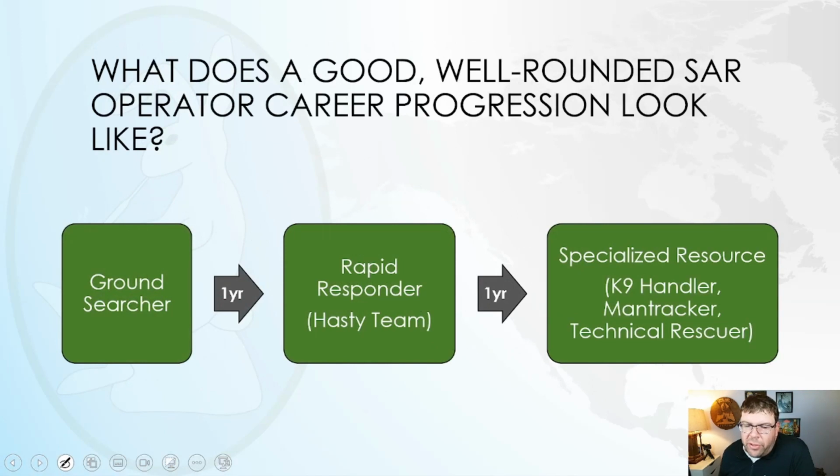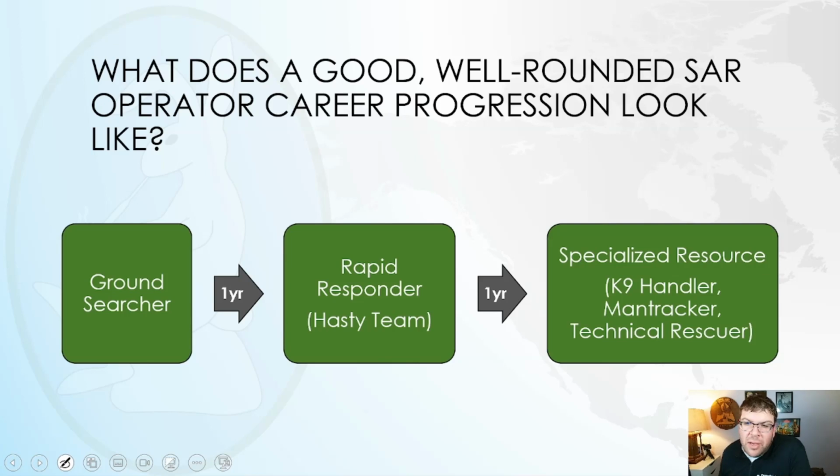To round out the slides here tonight, and this is another one that I like to throw in, or like to discuss at some point, is because I see a lot of brand new searchers immediately want to rush into getting a specialty. They want to be able to provide a special service onto a team. And I've got mixed feelings on it. So that's why I title this what does a good, well-rounded SAR operator career progression look like. It's if you were to do it right and you were to be well-rounded, this is what it would look like.